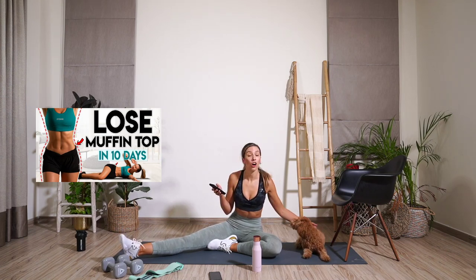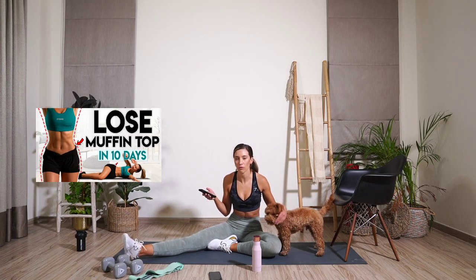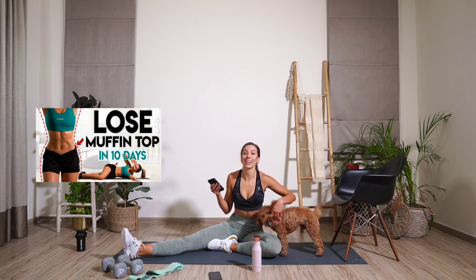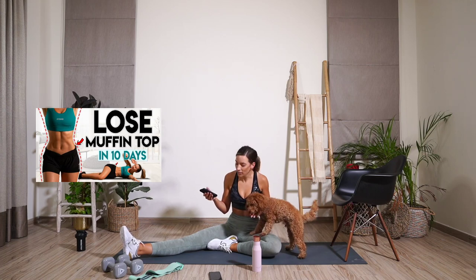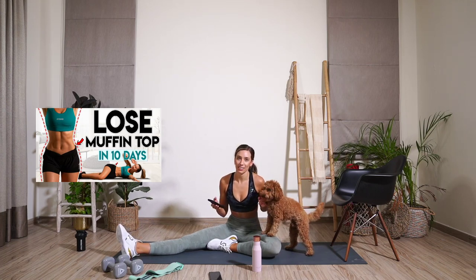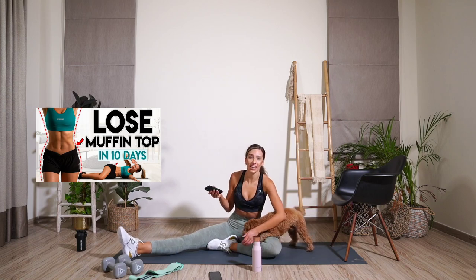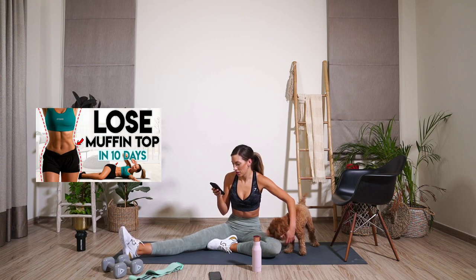I do ab workouts every day. Is it too much? Honestly, it depends how long you're doing it for. If they're long ab workouts with a lot of weight, yeah, you shouldn't be doing that every day. But if they're short ones, it's absolutely fine unless you're getting symptoms in your back, you're getting back pain, or you're feeling like you're overworking. Ideal would be every other day, to be absolutely honest with you. I do every day because I'm now very strong there. So each person's individual with that. Hope that helps.